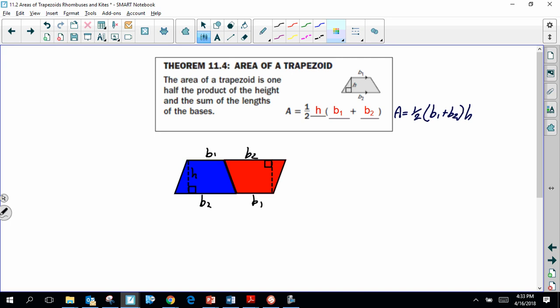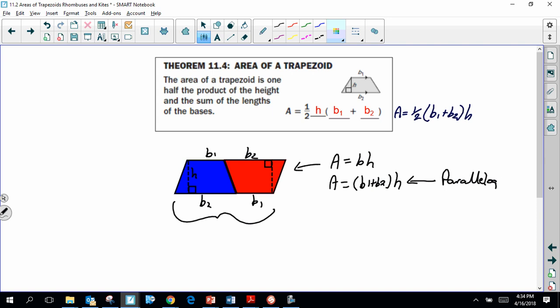Since we know that the area of this parallelogram is base times height, in this case the base of the parallelogram is the sum of the two bases. So here I would adjust it to say base 1 plus base 2 multiplied by the height. Because I'm only interested in the trapezoid, which would be the red one or the blue one, and this is the parallelogram's area, the trapezoid is only half of that. So that's where we say it's half of base 1 plus base 2 times the height.